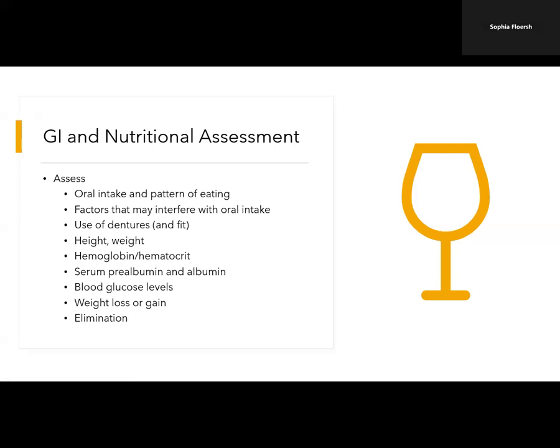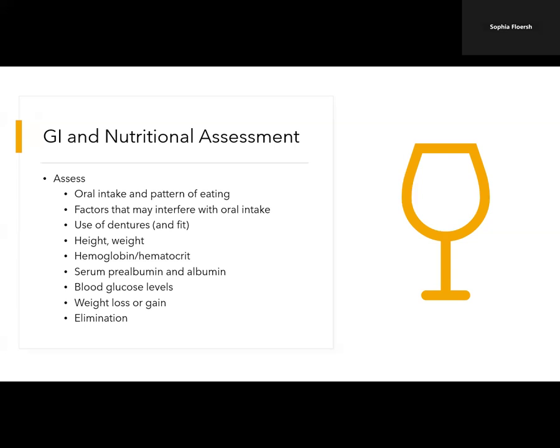When I work as a nurse, the lab tests that I always look at first are my H&H, my creatinine, and my potassium. Some of you might ask, why is that? H&H, I'm looking to see if I have to do a blood transfusion because my patient doesn't have enough blood, which means they're not perfusing enough. My creatinine, I'm trying to have a very quick look at whether my patient has an acute kidney injury. My potassium will kill you. We'll talk about that way more next week, but potassium is one of those you just watch because it can have effects on your heart.